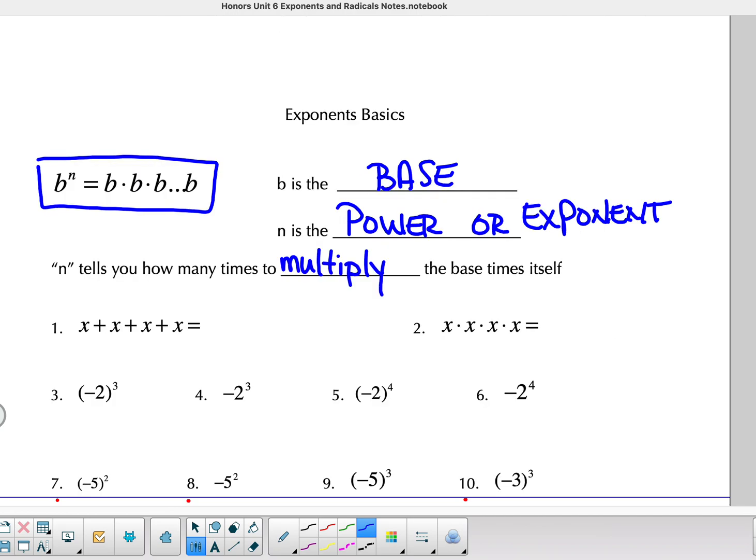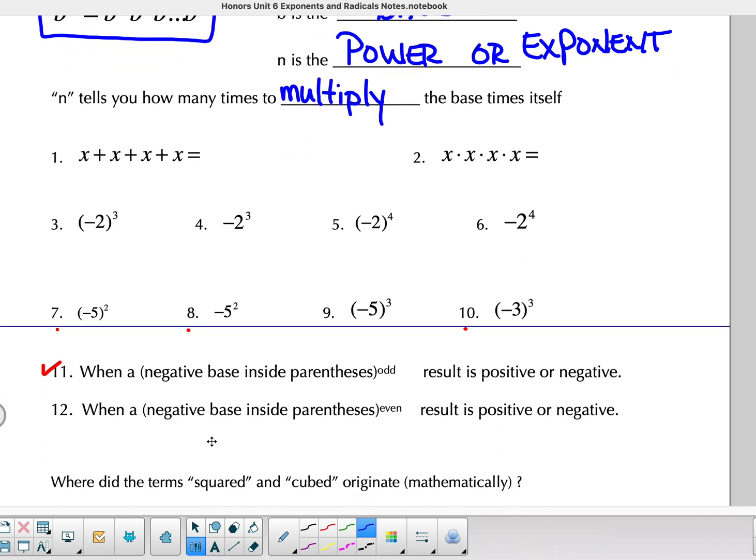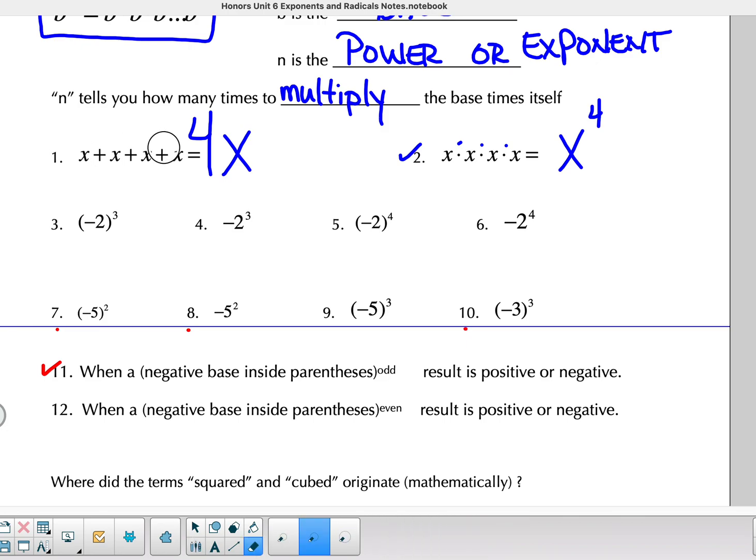So I'm going to move back to page number 2 now. Just want to make a little basic observation here. I'm looking at number 1 and number 2. Notice I've got 4 x's. In number 1, they're connected by addition, and in number 2, they're connected by multiplication. So the way that I would simplify this expression, I would write that x one time, but this is really 4 times x, or just 4x. Whereas number 2, writing the base of x once, the 4 now becomes the power or the exponent. And it's all related to, or all dependent upon, the operation that connects the 4 x's together.